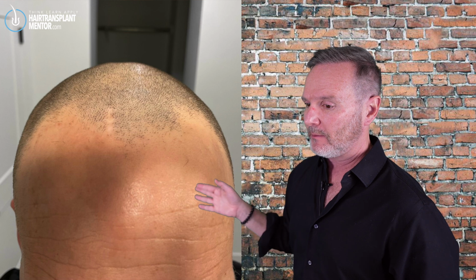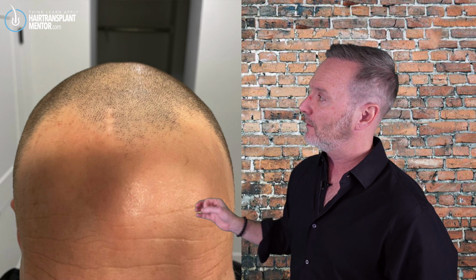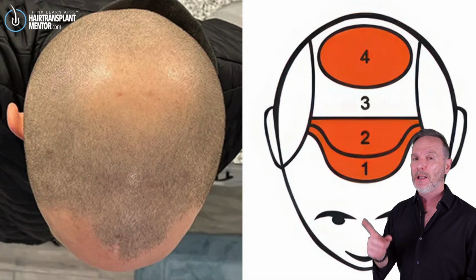Good job. Next up, we got another Caucasian male, early 30s, presenting with hair loss. It looks like about a Norwood 3 vertex, meaning high temporal recession, high hairline, but also balding in the crown. And this is a really nice case because, yes, he's a head shaver, which a lot of guys do when they're losing their hair. Nothing wrong with that. But what I like about this is the end result is stunning as far as not just the coverage, but what appears to be the density that they achieved in one pass.